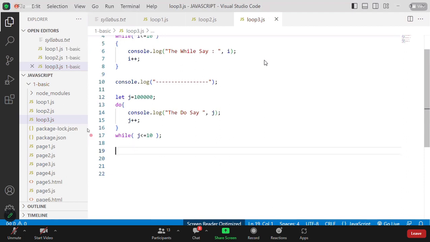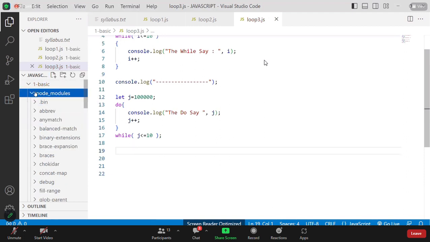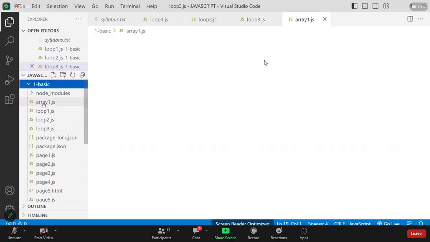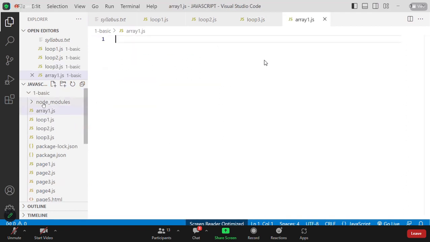Okay. So create the next file under the basic folder: Array1.js.